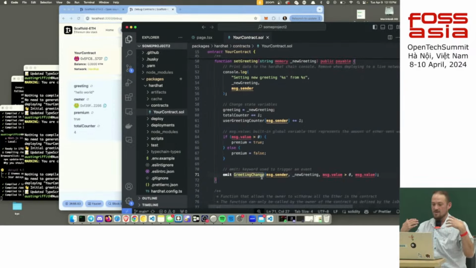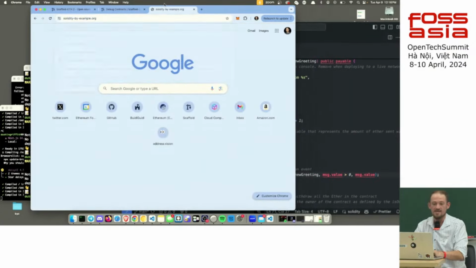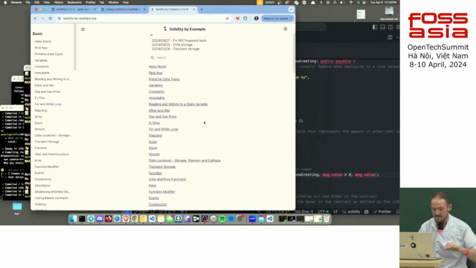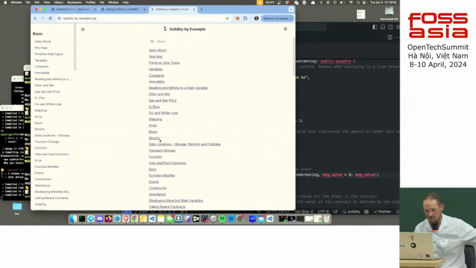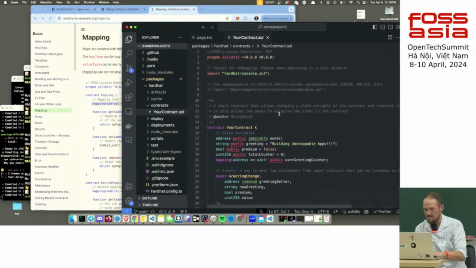Okay, so as you're going through and you're playing and you're learning, someone already mentioned this, but I'm going to show it again. I think, Kevin, you mentioned this. What you're going to want to do is go to Solidity by Example. Solidity by Example has all of these really great examples of how to build things in Solidity. For instance, if you wanted to learn about mappings, we were just talking about that, you can just copy and paste a mapping into Scaffold ETH and tinker with it.